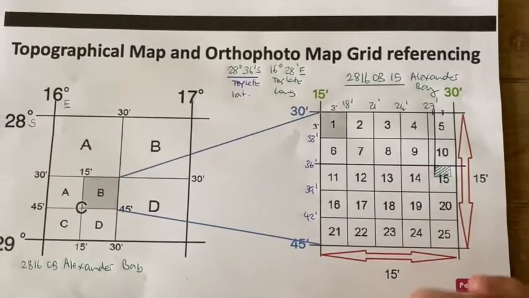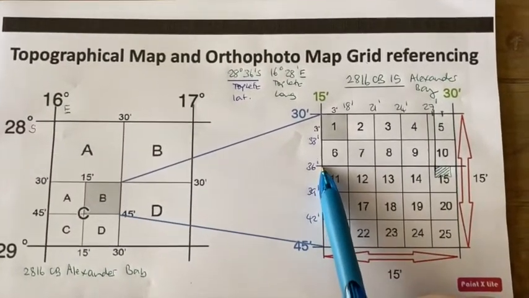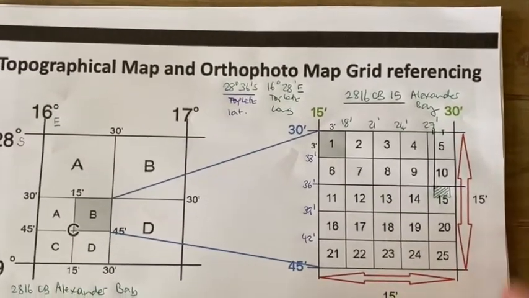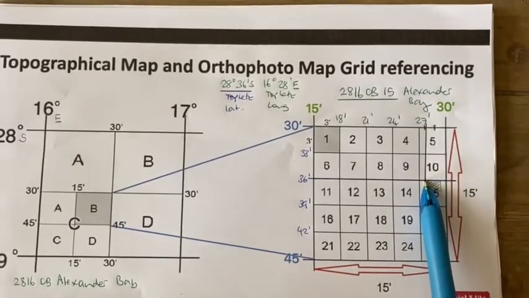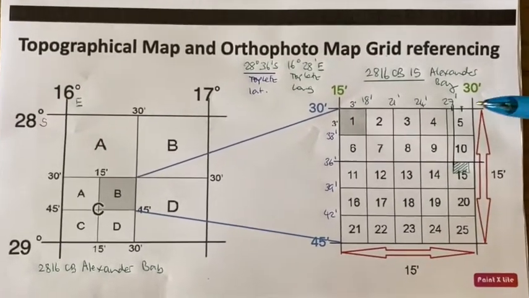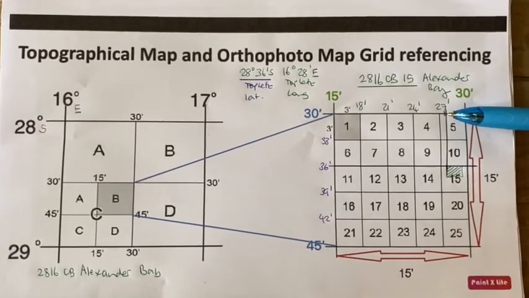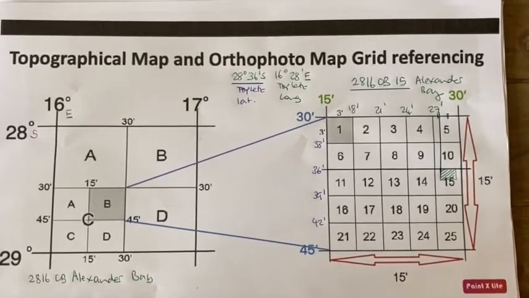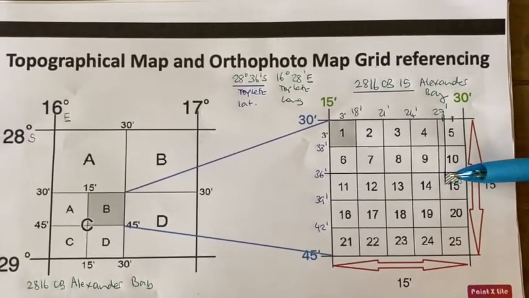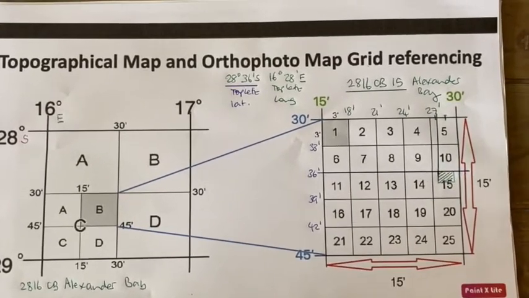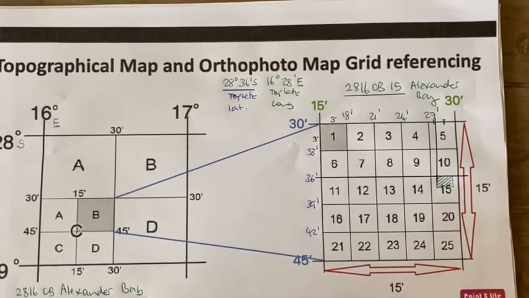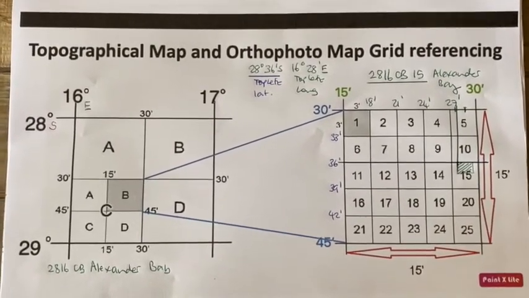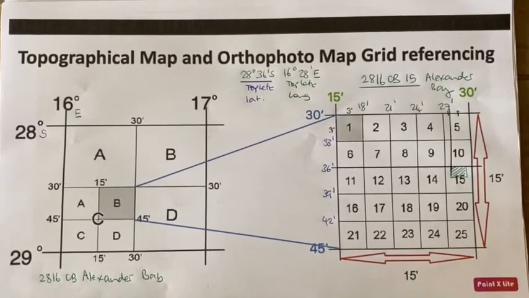So if we draw a blue line across the 36-minute latitude line from left to right, that would represent the top left-hand part of our orthophoto map. And then if we went down the 28-minute mark east, we could draw a vertical line down. That would be the left-hand side of the photograph as we have it. So we have this little portion of the 15th OPM, or the 15th orthophoto map in the sequence of 25, which is this area of Alexander Bay in the Northern Cape of South Africa.